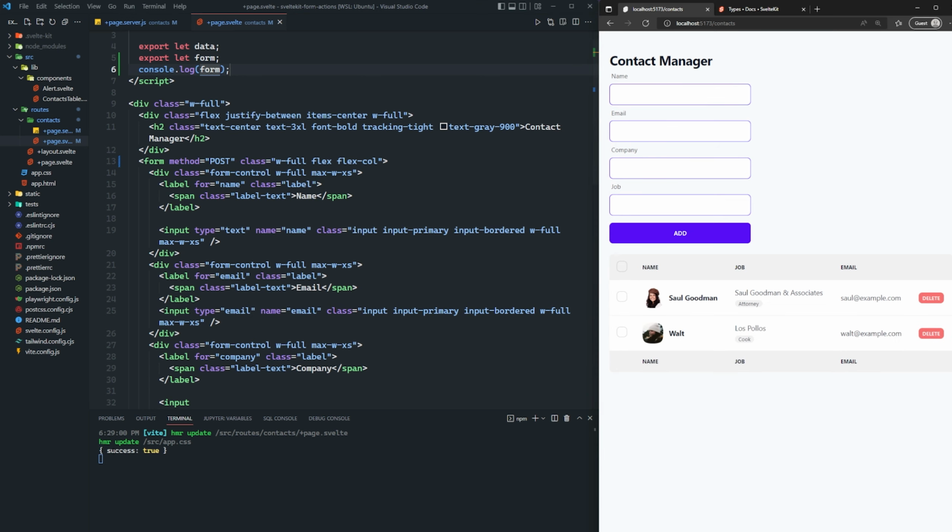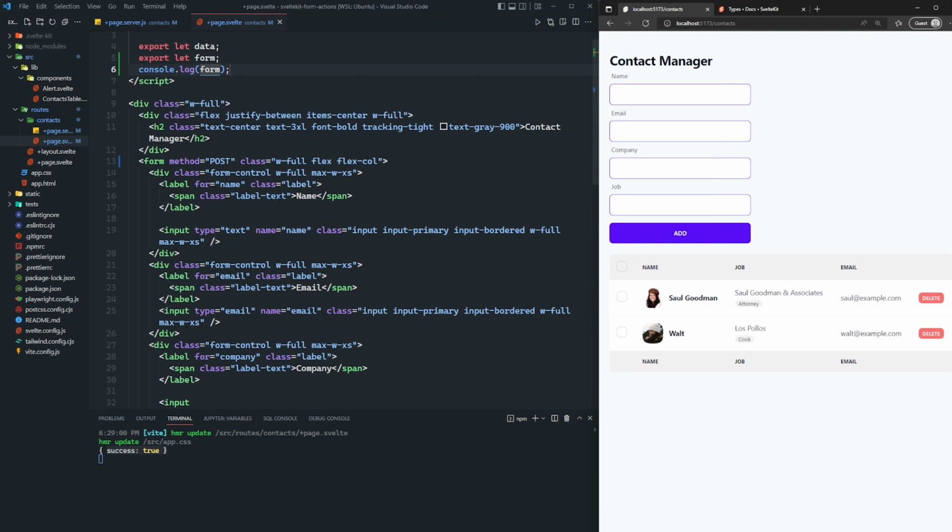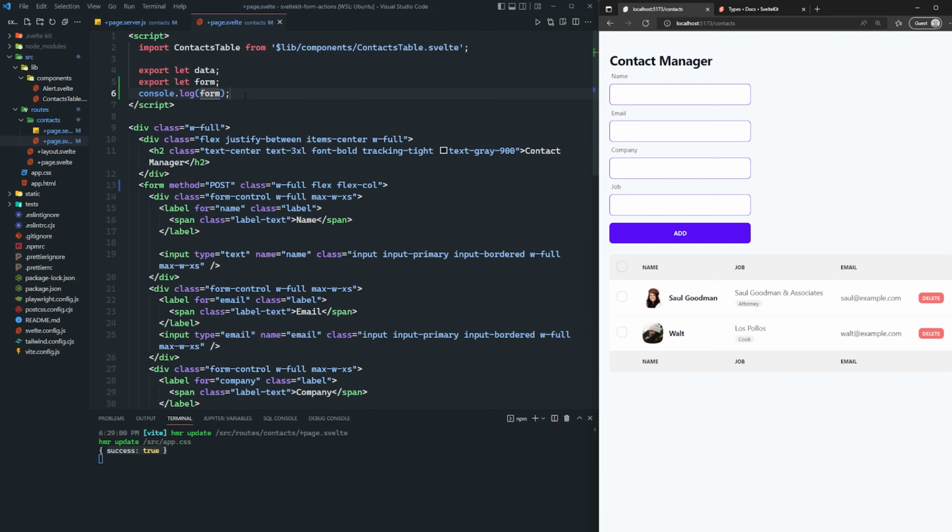And we can see that in our console, we get success is true. Additionally, inside of our client side console, we get success is true, which is pretty interesting, right? That means that we can pass some information about our form back to our client side, which could be useful for things like validation and being able to return data back to the form itself. So let's go ahead and set up some very, very basic validation.